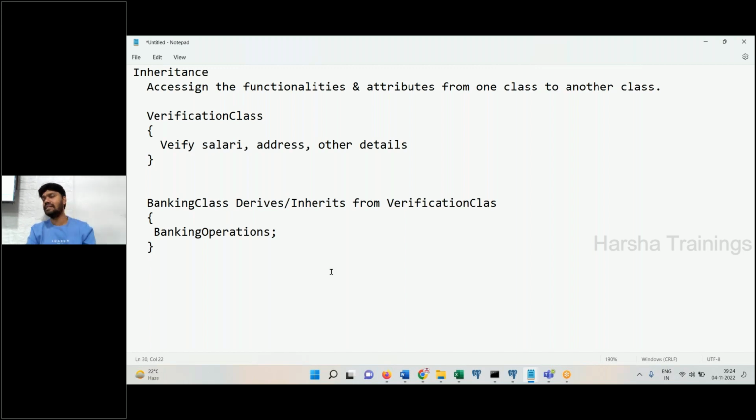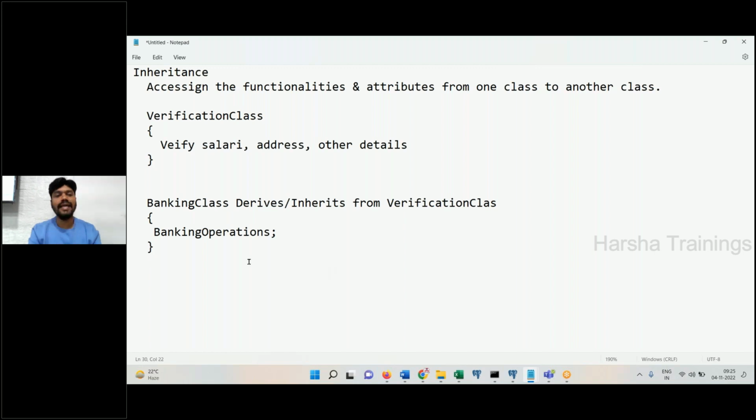So inheritance is establishing a relation between two classes, where a class can inherit from another class. One of these two classes is going to be the parent class, and the other is the child class. The child class inherits from the parent. When you establish this relation, a child class can access the functionalities of the parent class, but not vice versa. It means the parent cannot access the children.